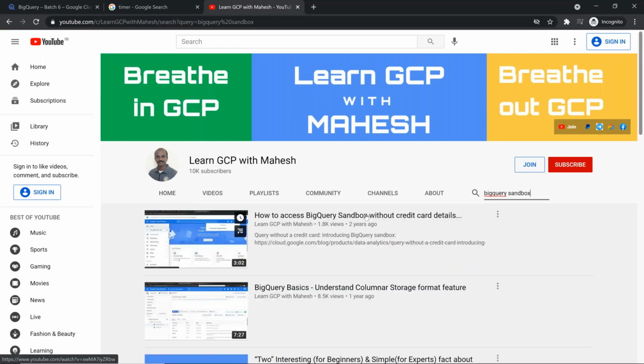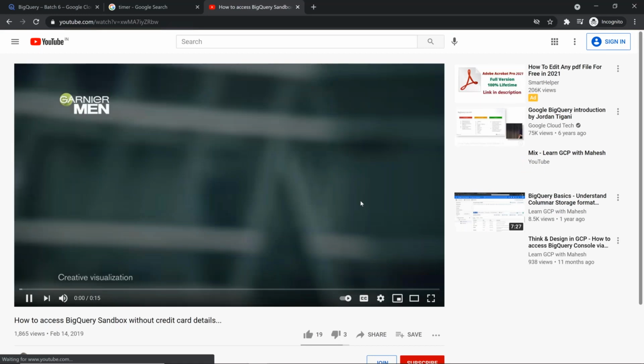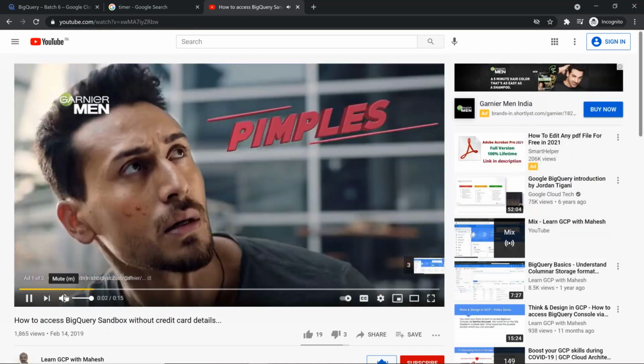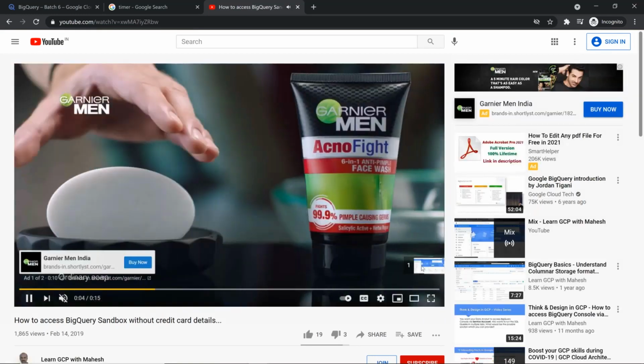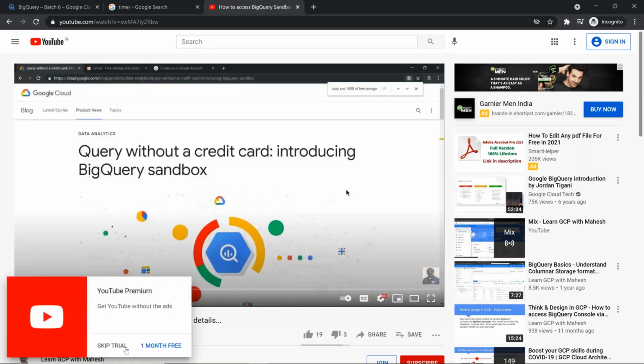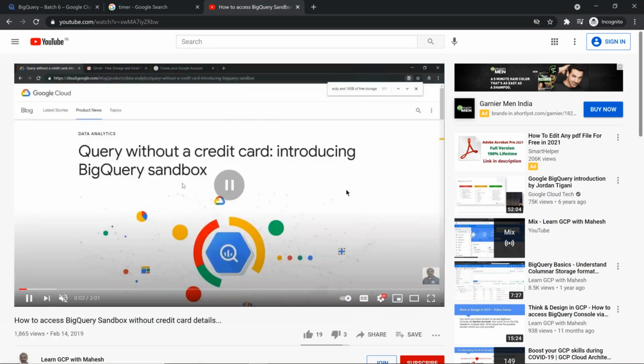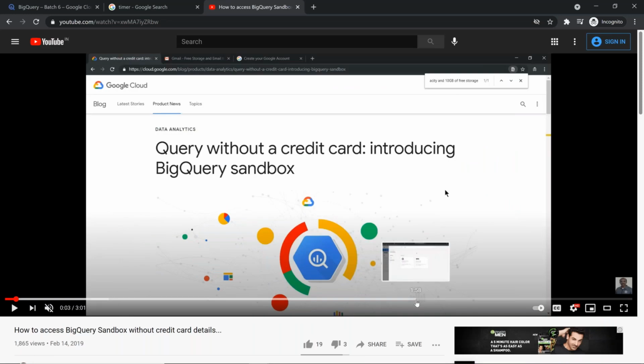It was created 2 years back. All you need is a brand new Gmail ID, and you should be able to use this forever, nothing like your free trial, which is only for 90 days.